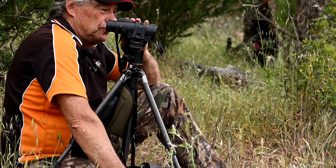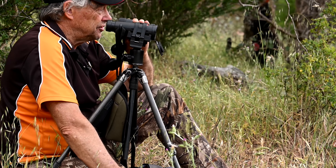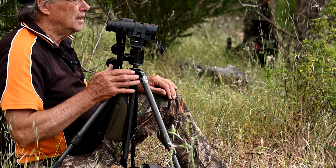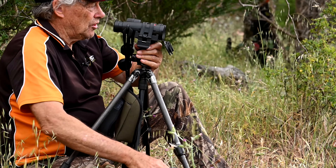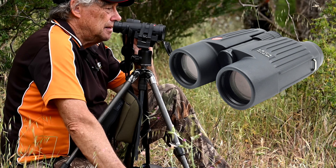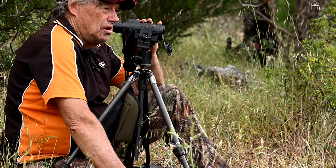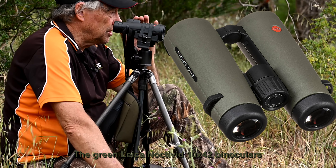It's imperative that you have good quality optics. Better with good optics — it goes to the budget. If you're a serious hunter, the budget should not matter. I've had Leicas for probably over 30 years — I've had Trinovids, I've had Uvovids, and these are Noctovids. Probably pros and cons, but I honestly like olive — but they like to make the olive one if you want it.